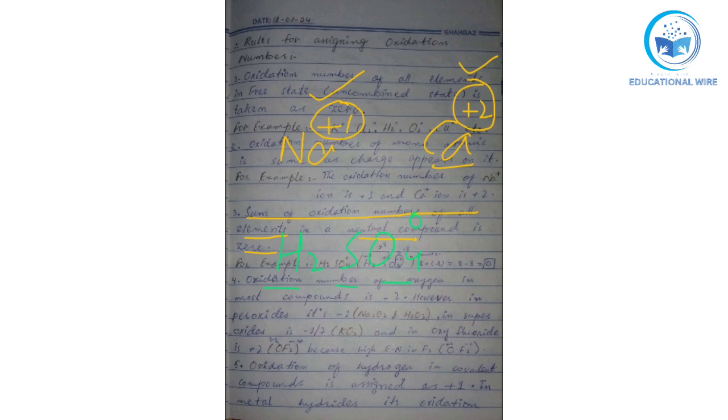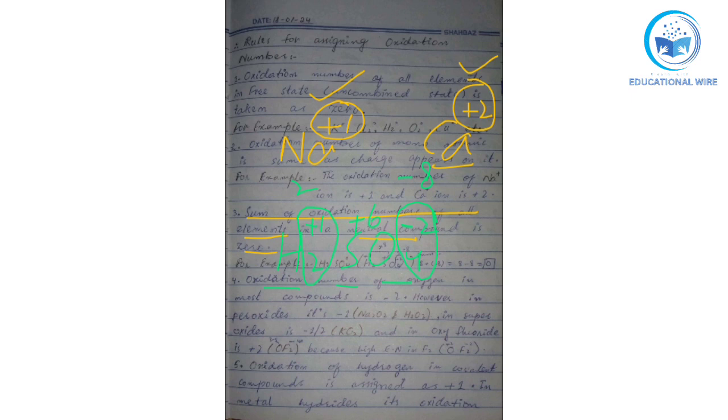How is it equal to 0? Let's suppose I have H2SO4. I know that in H2SO4 the oxidation number of oxygen is -2. So 4 twos are 8, so it will be -8. 4 multiplied by -2 is -8. And after that I know that hydrogen has oxidation number 1, so 2 ones are 2, so we will write 2 here, and remaining we are having 6. It means sulfur has 6 oxidation number.